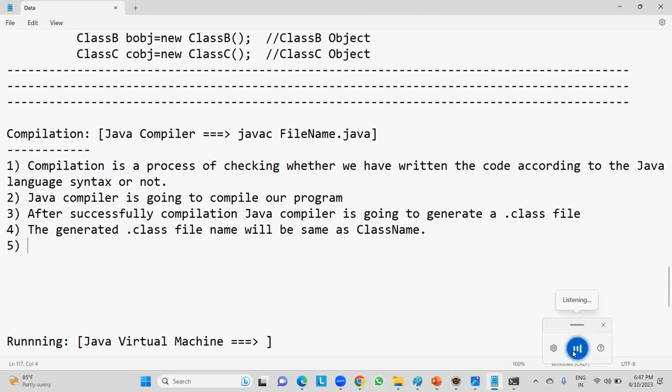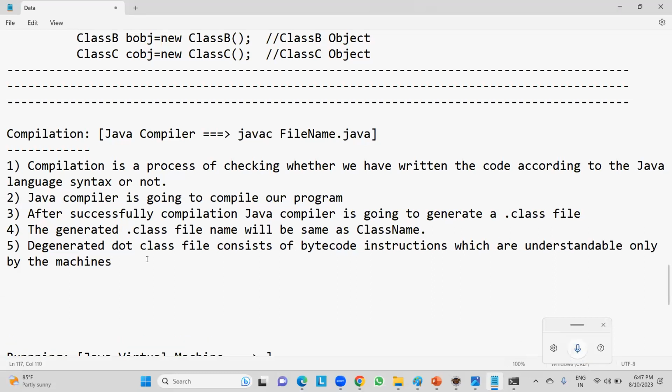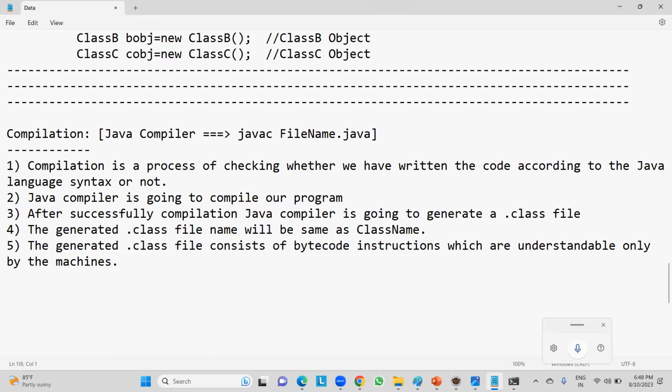The generated .class file consists of bytecode instructions which are understandable only by the machines.